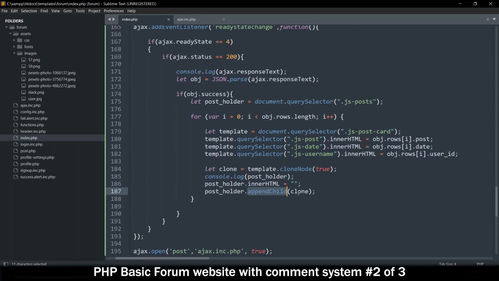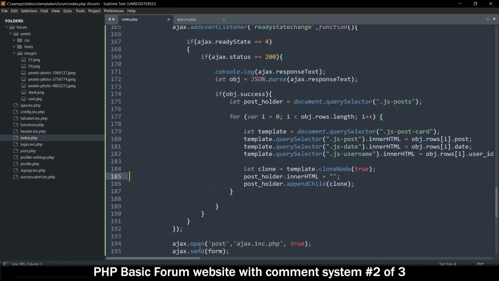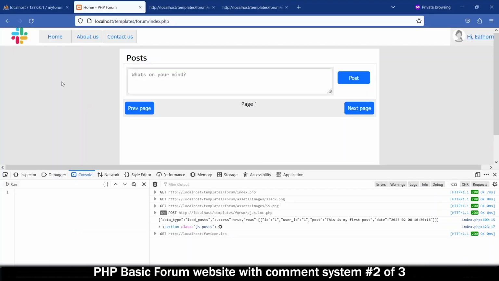What is the problem here? appendChild clone. So I think this line is the problem. Okay. The problem is it's not showing any errors, and that is worrisome.